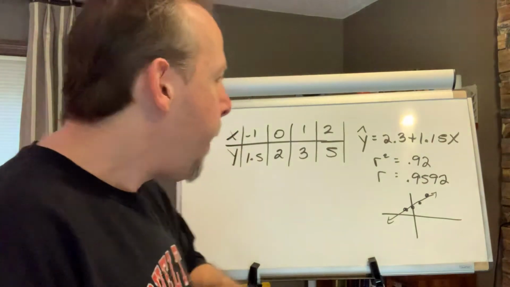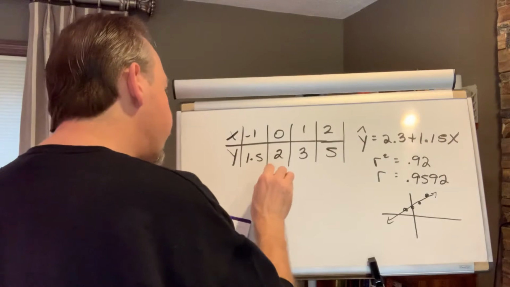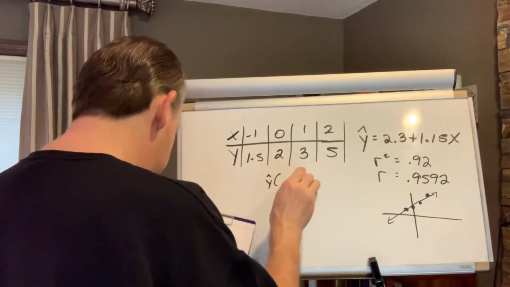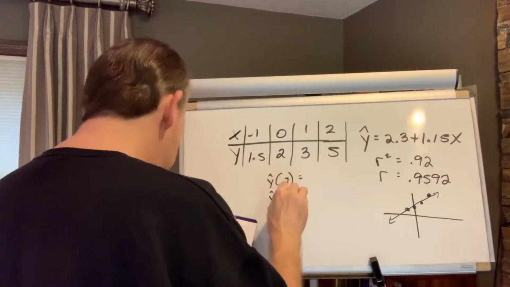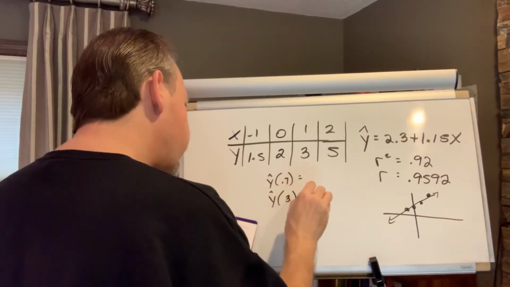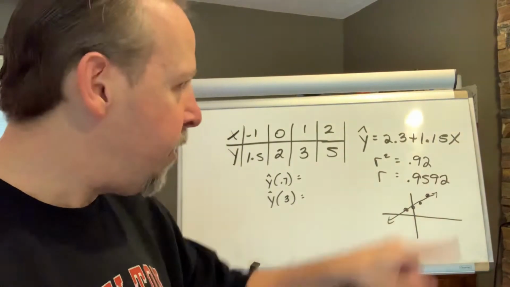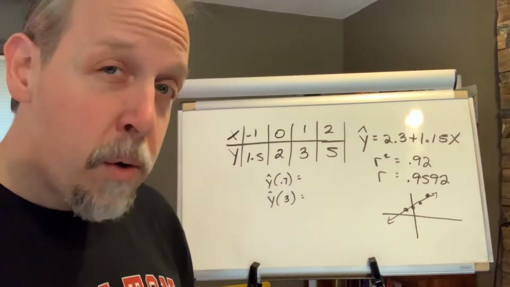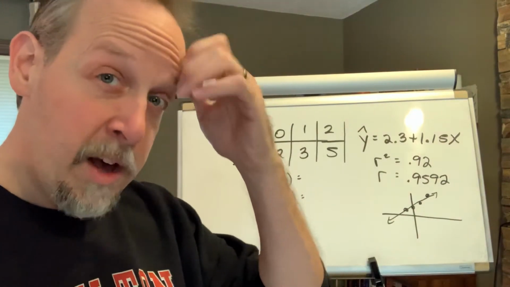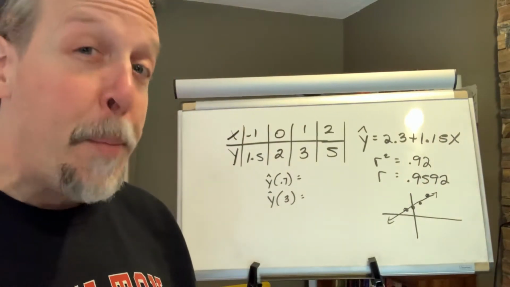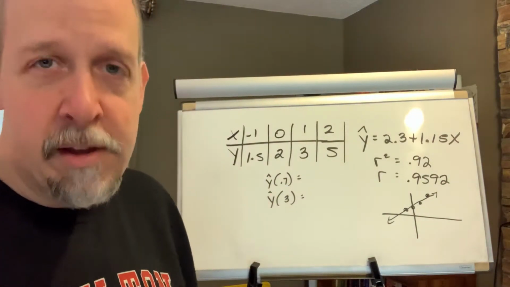All right, so make a prediction. So here's what I want you to do right now. What is our prediction when we have an input of 0.7? And what is our prediction when we have an input of 3? So all you're going to do is either just use the equation that we have right there and plug in for x, or using your calculator on a blank screen, you could do vars, y vars, enter, enter, open a parenthesis and pop in the 0.7, enter, it tells you the answer.